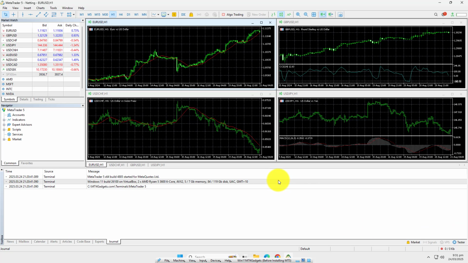On this screen we have a clean installation of MetaTrader 5, and to see some of the file types we are going to open the IDE, MetaEditor.